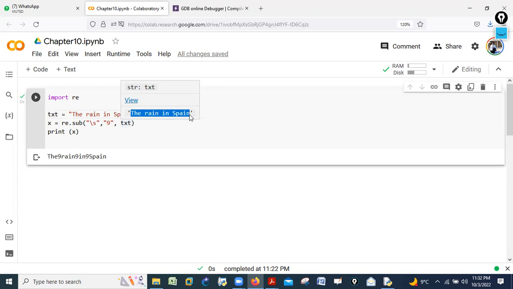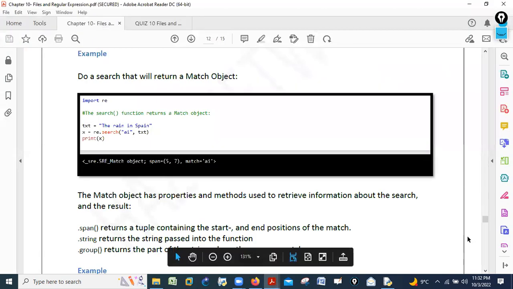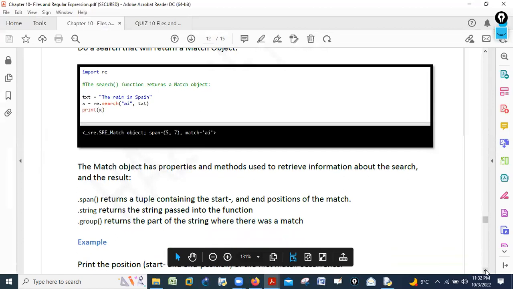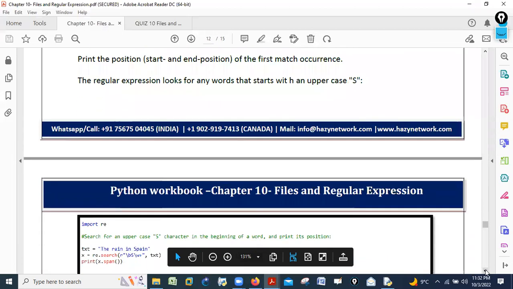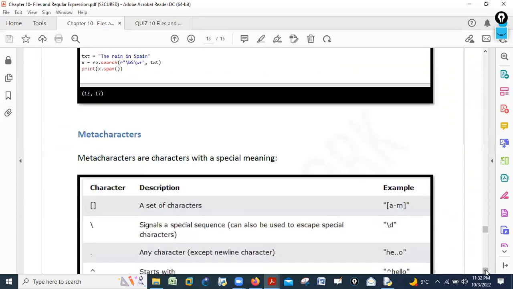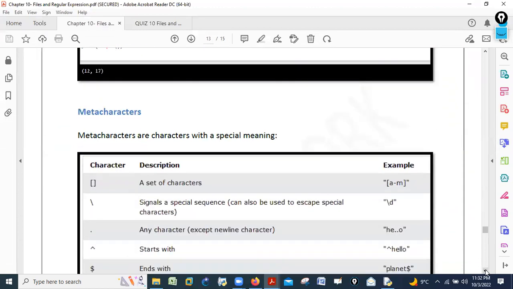Correct. This is Python. See, any programming language is not difficult. We people think we should do the smart work, right? If you do the smart work, you will automatically learn it.